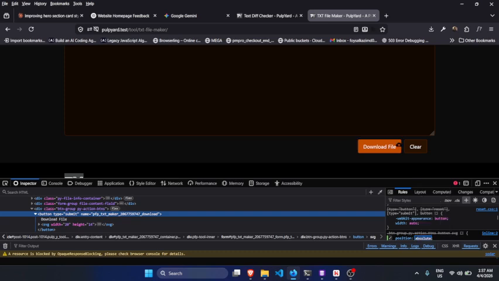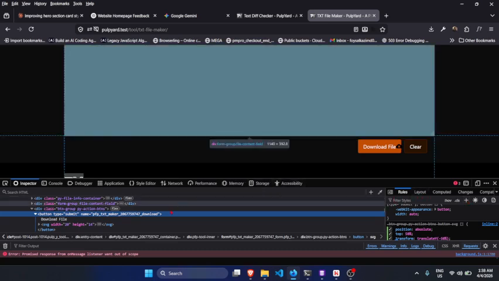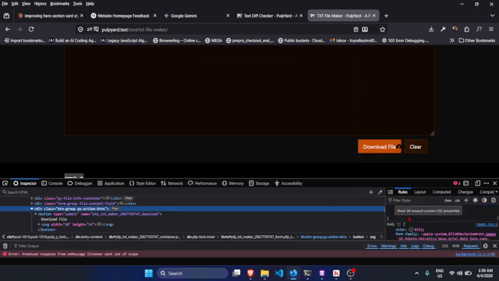Position absolute. I guess it's quite a bit centered now. Now let's just do the padding thing.